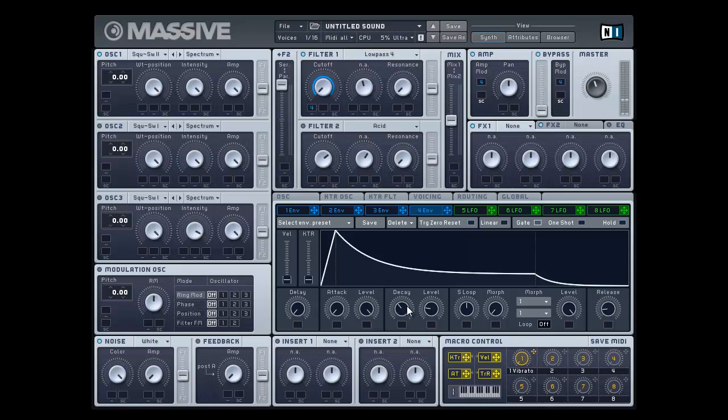So basically filters and routing things to the filters can drastically change the way your sound is, especially LFOs. So play around with those and hopefully you get some cool unique sounds. And again, this is just with one oscillator. You start adding oscillators into the equation and everything gets different. So hopefully that explains the filters, and the next video I will explain the rest of these down here and the FX, and we'll go from there.